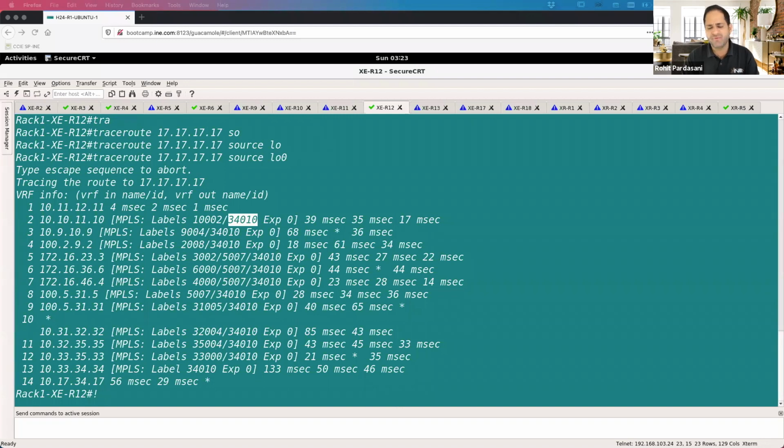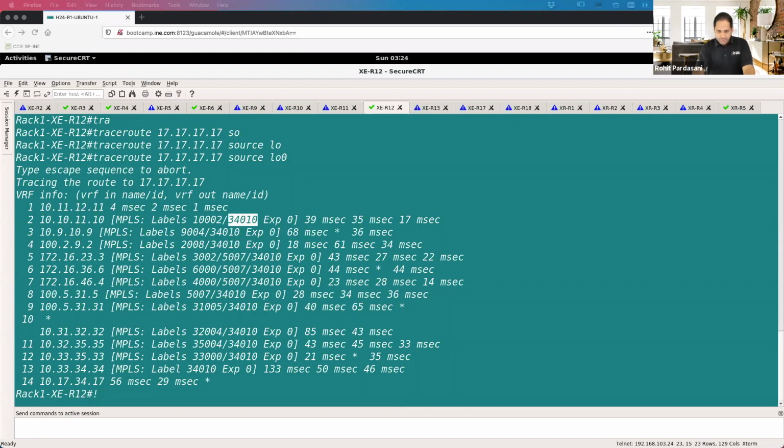You can do IPv4 also with R11. That's in case, like I said, you have some global routing table routes that you need to exchange. Let's say the core ISP is giving internet access to the customer carrier, then you may have global routes also. In that case, you may want to exchange the IPv4 address family. In our case, we didn't have internet access, so it was just customer to customer. So we just required VPNv4.